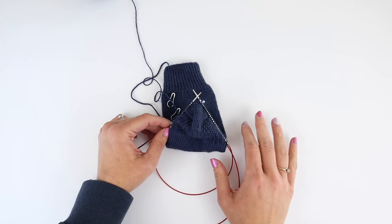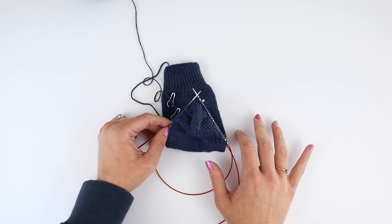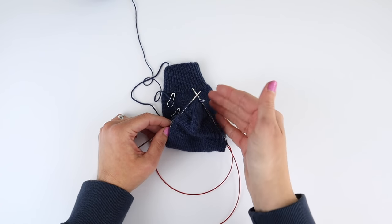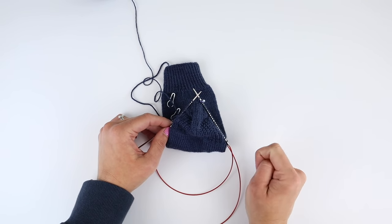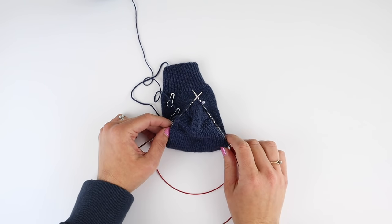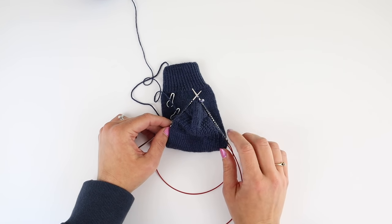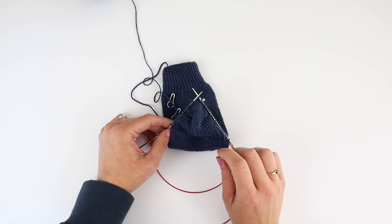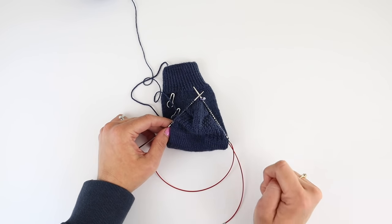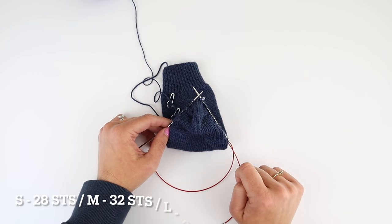So you want to keep repeating round one and round two. If you need more of a written pattern, don't forget that there is a written pattern, Vanilla Socks on Magic Loop, that you can follow for this. The breakdown's the same for needle one and needle two and how the decreases and everything are worked. So if you need that, but you can always rewind this and watch it as many times as you need to go over round one, which is the decrease round here. So keep repeating round one and round two until your needle two is back down to the original stitch count for the size that you are doing.